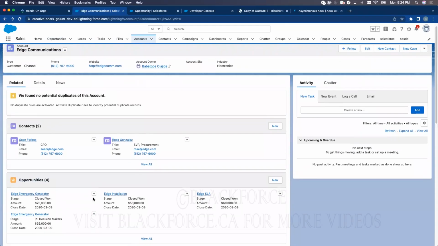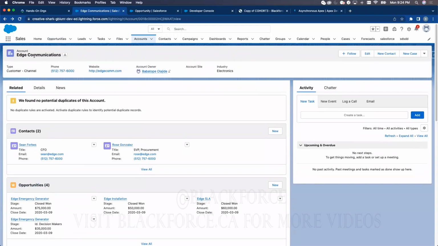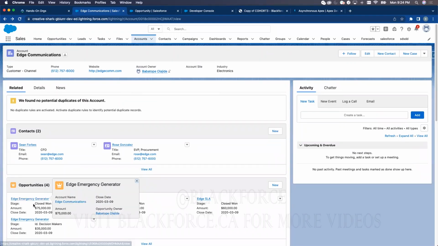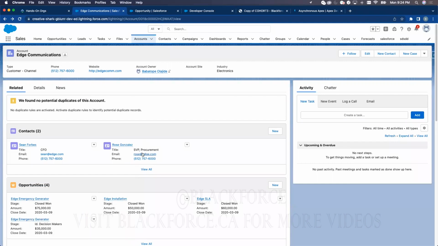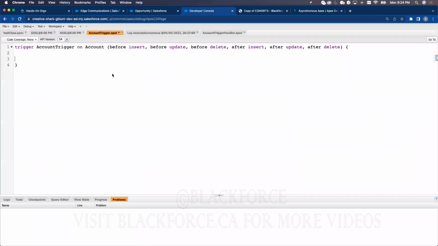So we can check if the size of opportunities in an account is greater than 3. If so, update all the names in that opportunity to have an updated name. It's just a random example.